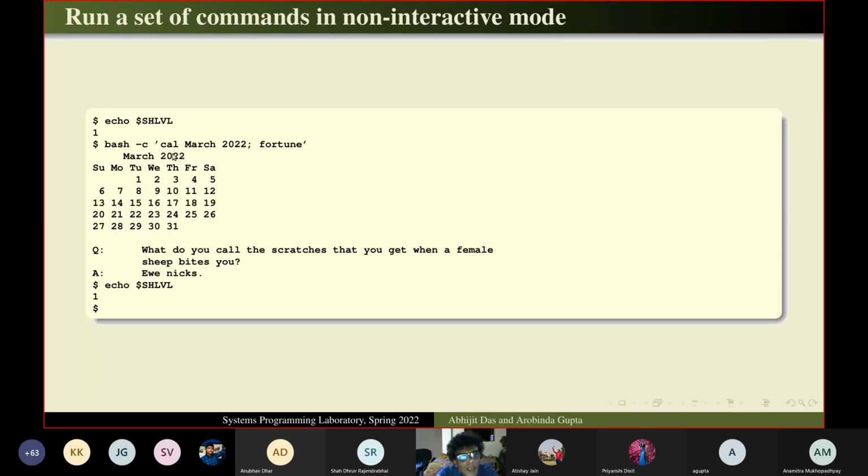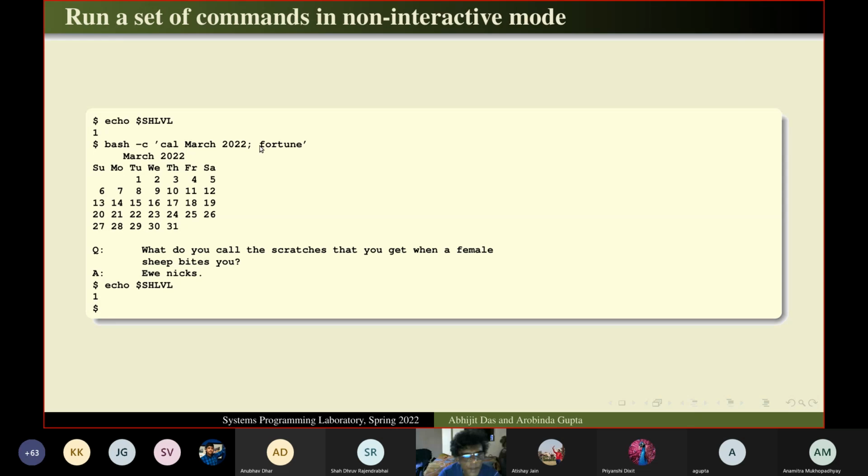This is non-interactive, so this shell executes only these commands and then terminates, and therefore if you echo the shell level, it is once again back to 1. If you echoed it here, you have seen 2.